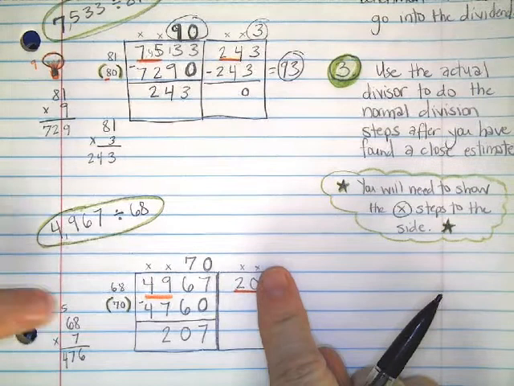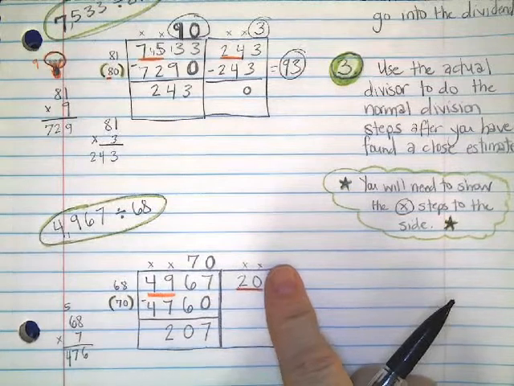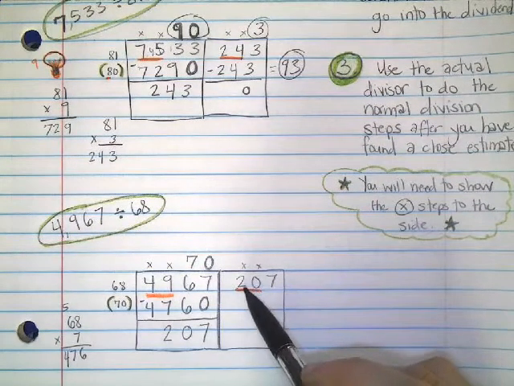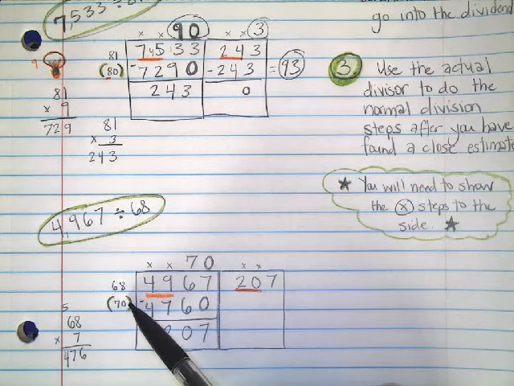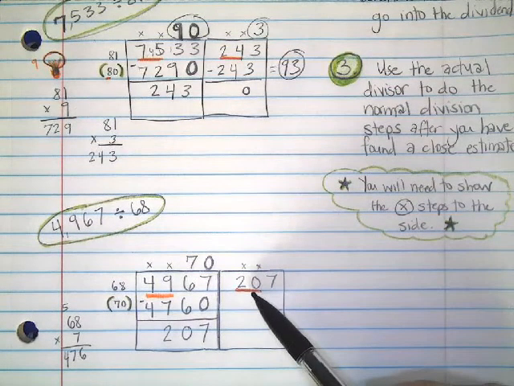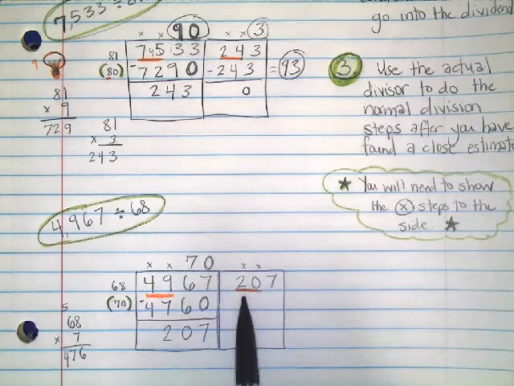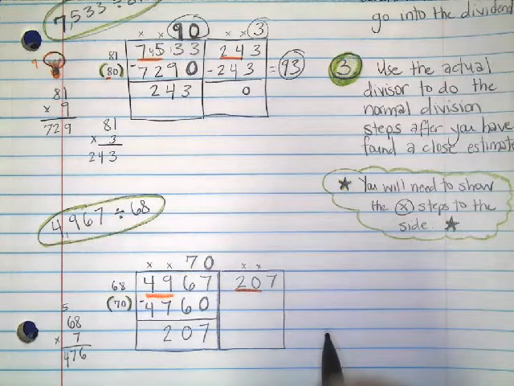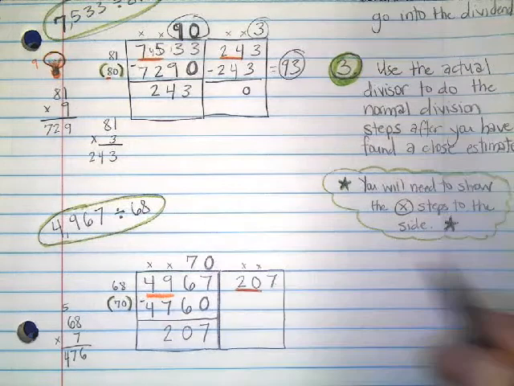Because I know it's not going to go into 2, and I know it's not going to go into 20. So why did I underline the 20? It's because I'm trying to use my 7's times tables. 7 times 2 is 14. 7 times 3 is 21, which is really close to this number. It was really close to 20. Some of you might be thinking, but it's over. 21 is over 20. And you might be thinking that, and that is not a wrong thought.